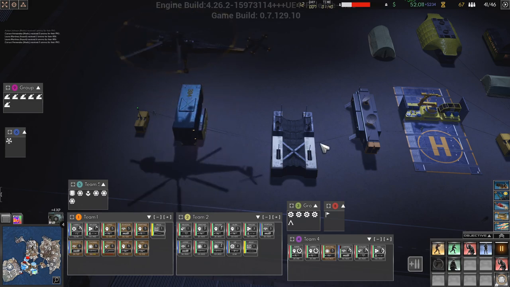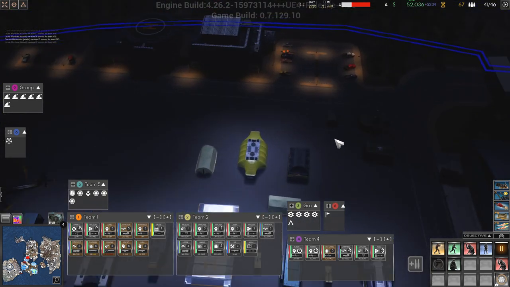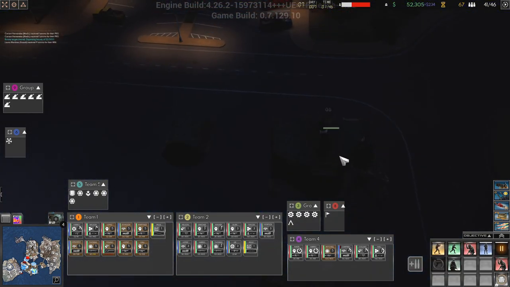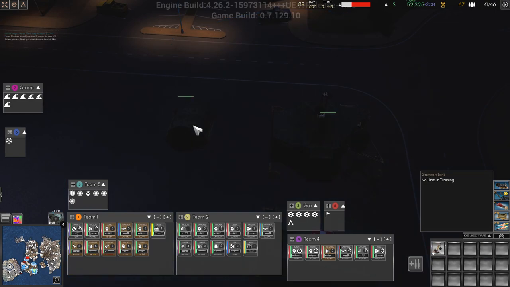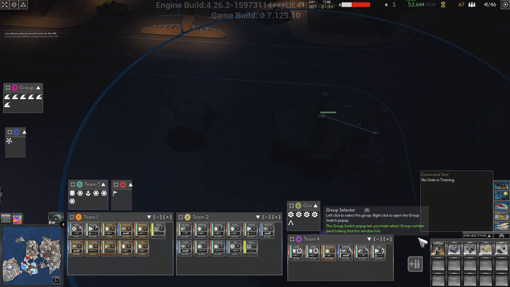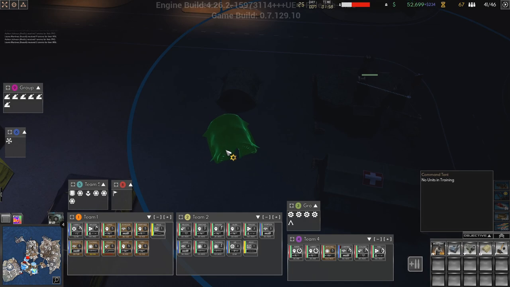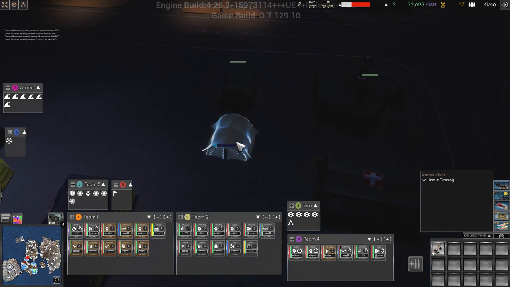Still 41 of 46, so I can't do it with that. And the command tent, we have a garrison tent. What does it say there? It says garrison tent. Alright, let's try and build another garrison tent and see. We have one there. So 41 of 46.